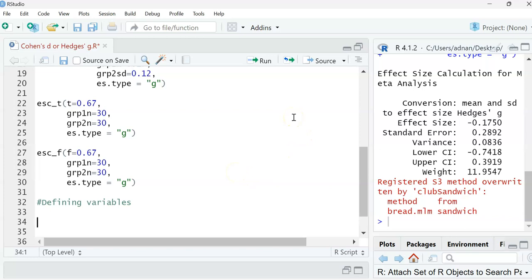Basically, there are common symbols that you use.